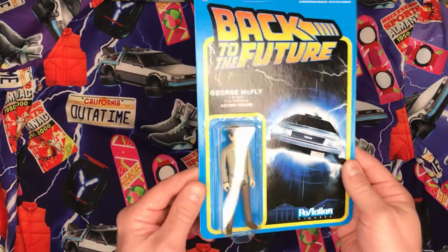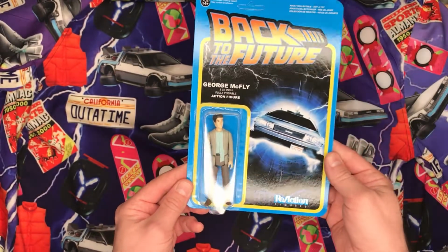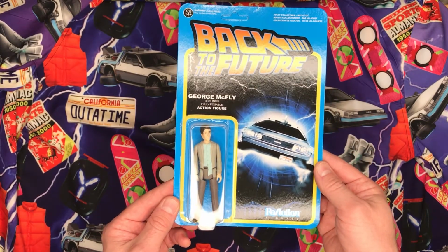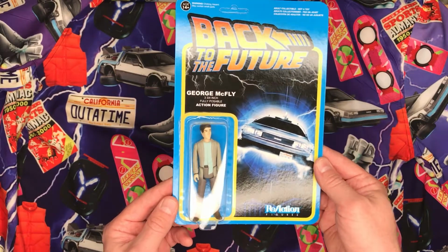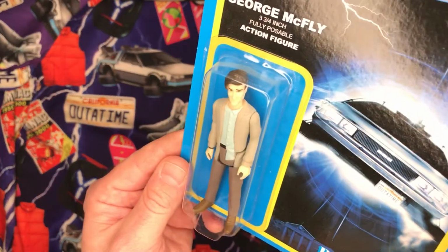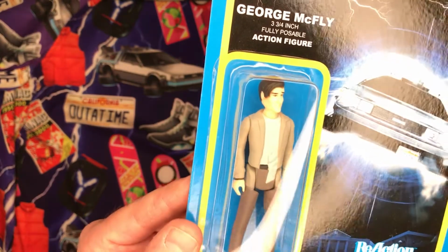This is a unique one to me because I feel like Crispin Glover and George McFly are pretty underrepresented, especially because of some of the bad blood that occurred with Crispin Glover and the shooting of the first movie and the subsequent sequels that left him out. There's a great little detail with his shirt hanging out from the first movie and his awkward hair.